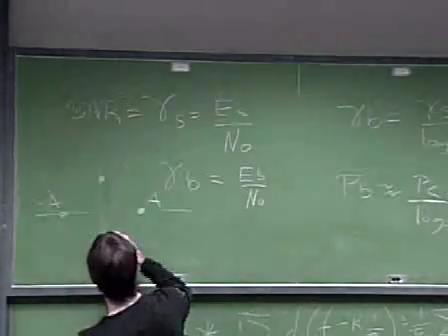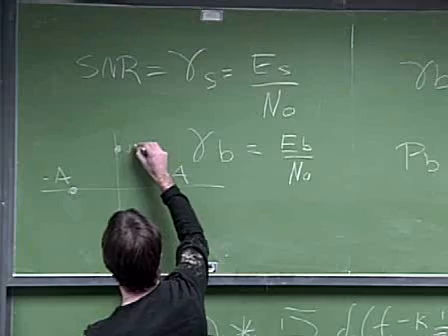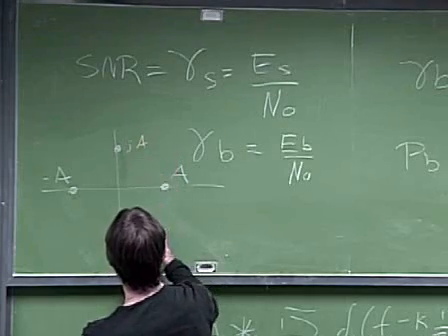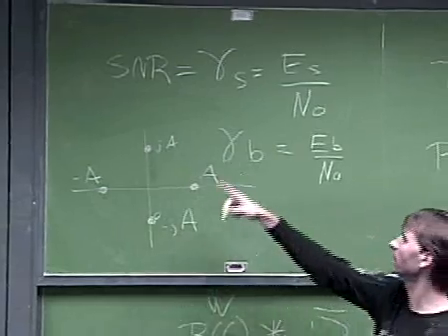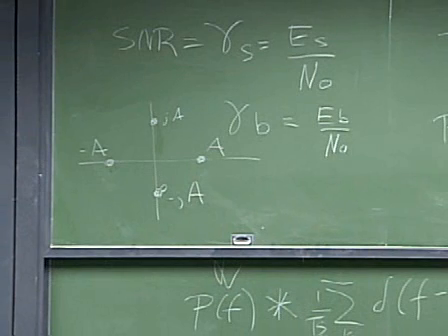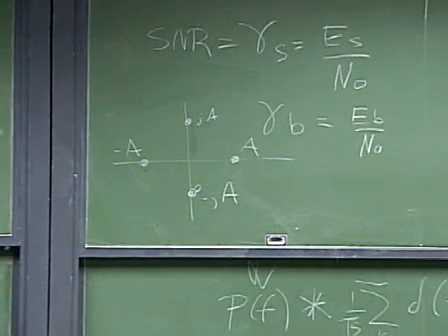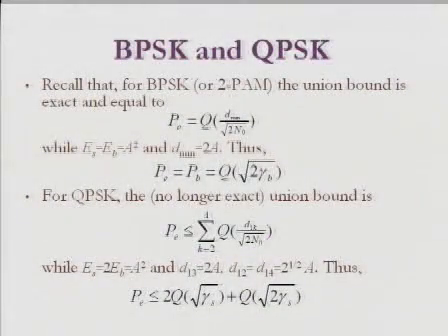So we have these 2 points, and now we have this guy here and this guy here. Okay, so this is J times A. This is minus J times A. Okay, we have 4 points in a circle, size capital A, amplitude. And we can use the union bound to express the P sub B using this summation of Q functions. Okay, so I've just applied the formula for the union bound that you guys already know.